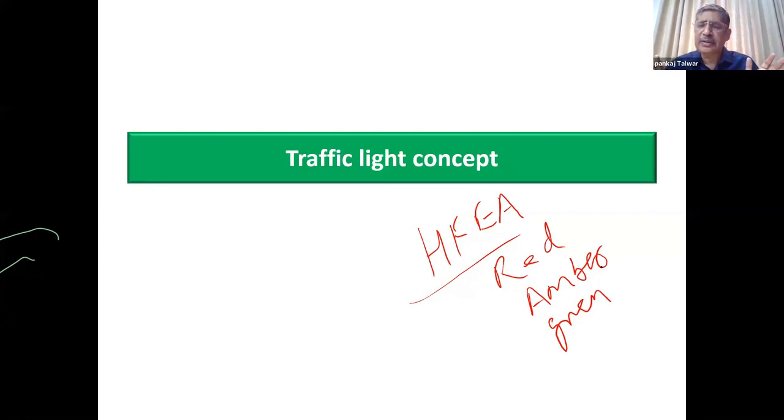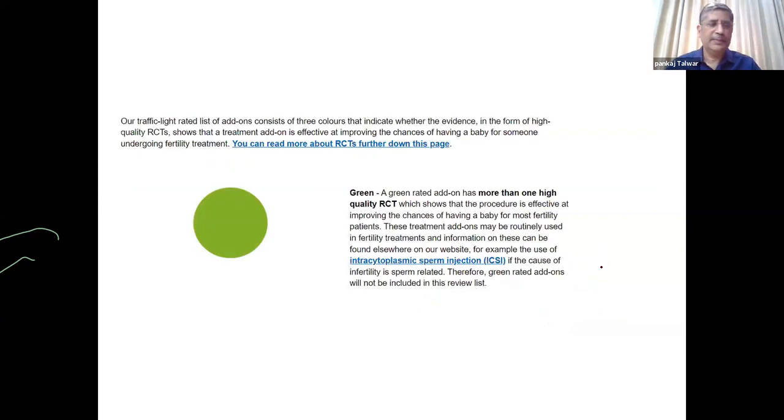So somebody who's dieting, for him, detox water is the best thing to have. I'd call that green. Amber means having a paratha or something with butter on Sunday morning can be okay. But having such a cappuccino coffee, which I showed you, 500 calories, or having a burger is red. Red, amber, green, the traffic light concept you have to understand.